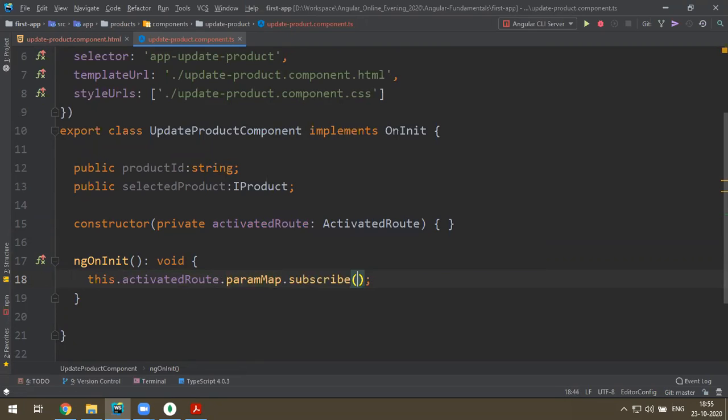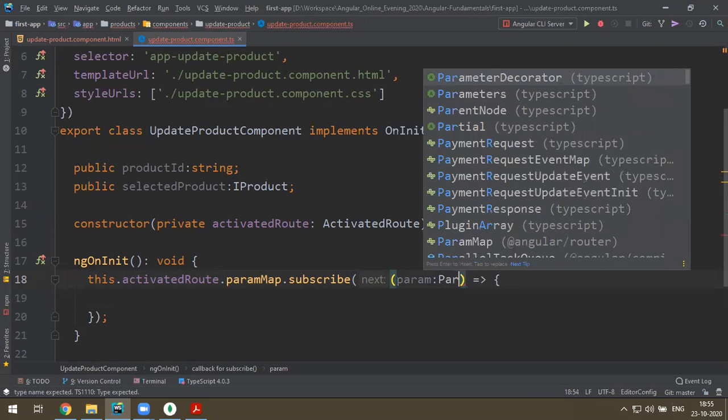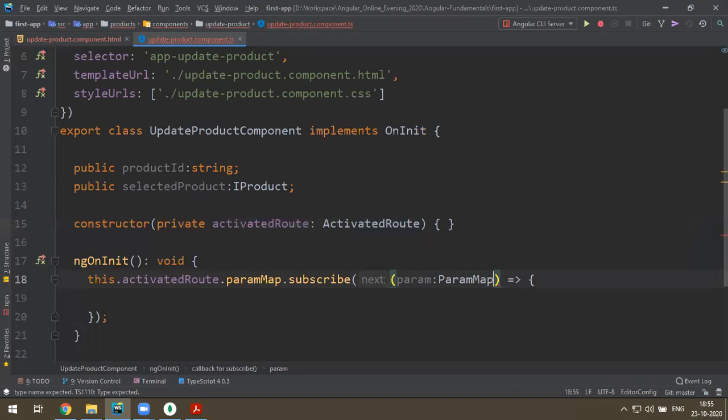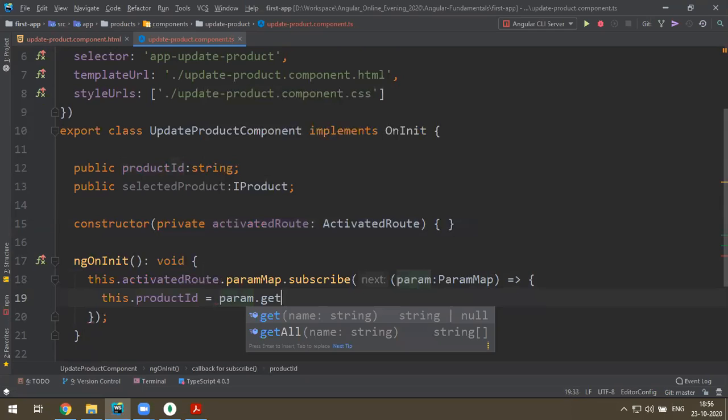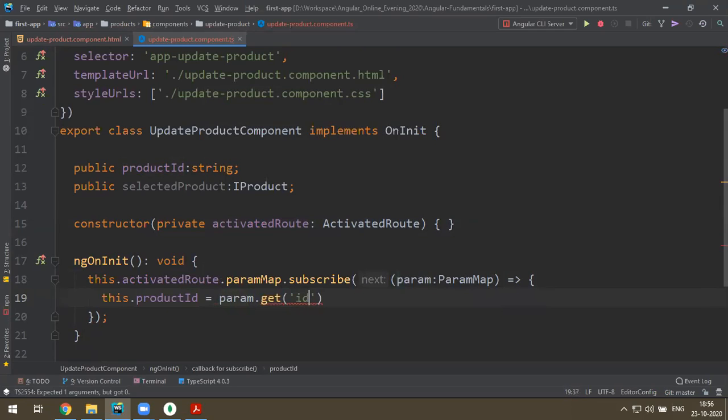Here you will get the data, actually it's param of type capital ParamMap. So I say this dot product id is equal to param dot get of id.